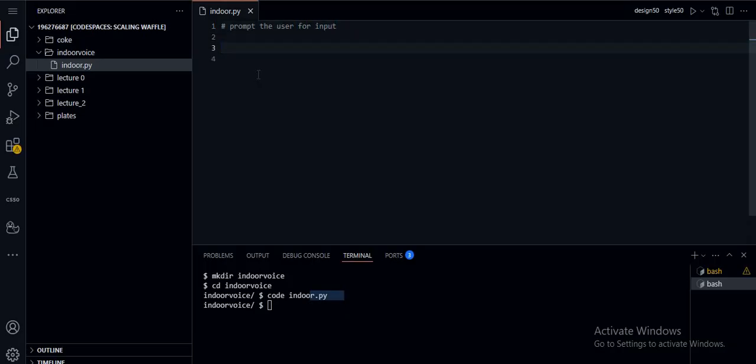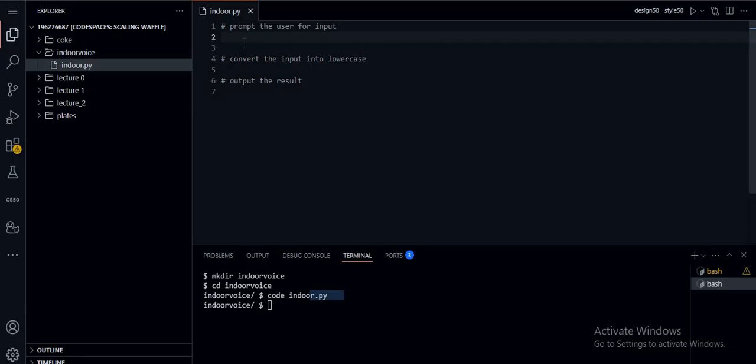Then we have to convert the input into lowercase. Then we have to output the result. So we can break the problem into these three steps.